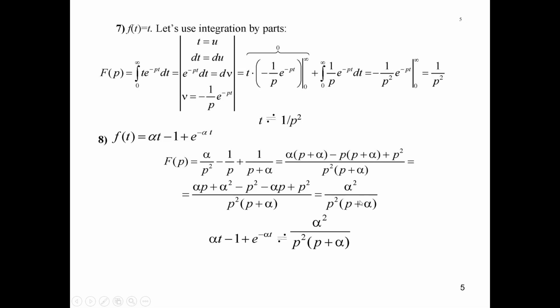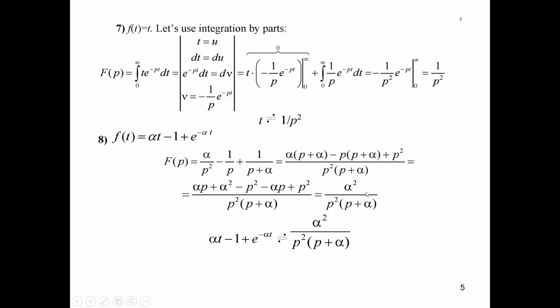And let's rearrange this expression with the common denominator. It will be p power 2 multiplied by p plus alpha. And here this alpha should be multiplied by p plus alpha. It is here. This summand should be multiplied by p plus alpha. It is here with minus, yes. And then this summand should be multiplied just by p squared. Okay, p power 2, okay.